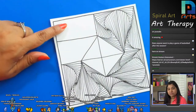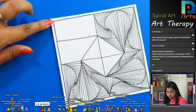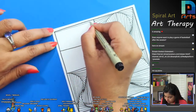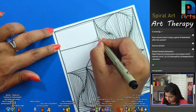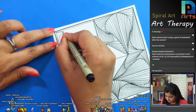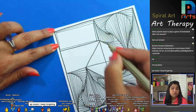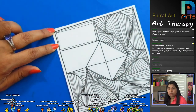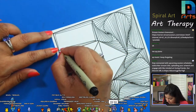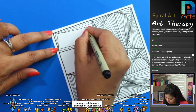Now I'm in the last fourth section, and we are going to do exactly the same way. We are going to start from the top right corner, and we will go clockwise. I love doing these spiral art. No judgment, only fun, only creativity. Keep drawing. Still, you have to be fully focused, right? You cannot just lose your focus while drawing. It's a beautiful repeated pattern, and you have to be aware also. That's why it gives you the meditative, relaxing effect.